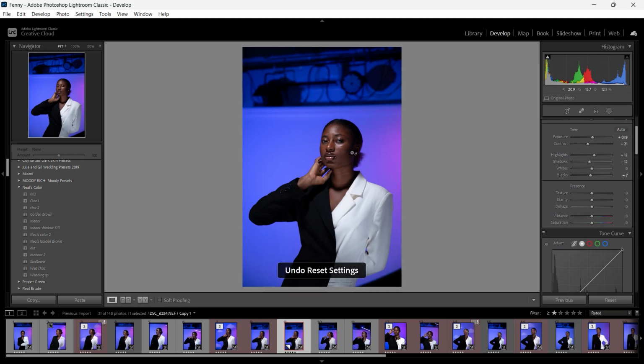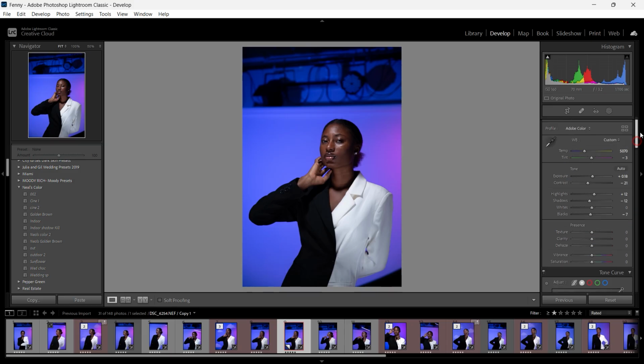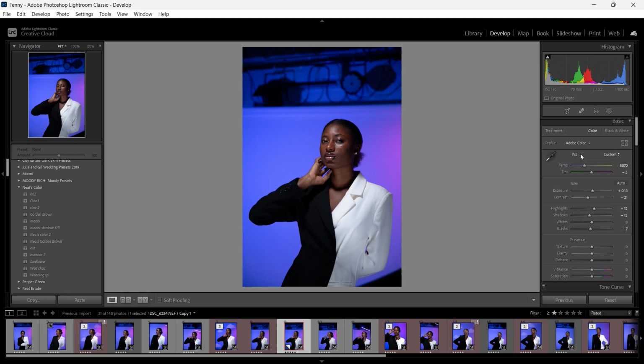So you see how we've done a lot of changes right now just by moving a little bit of the slider here in the exposure and also my white balance. You've seen the huge difference from taking it from how reddish it was to this point.